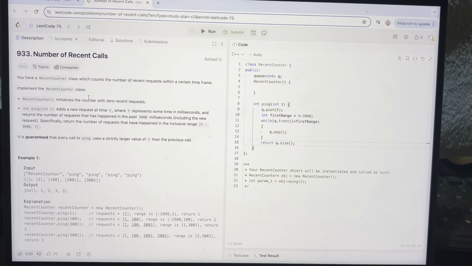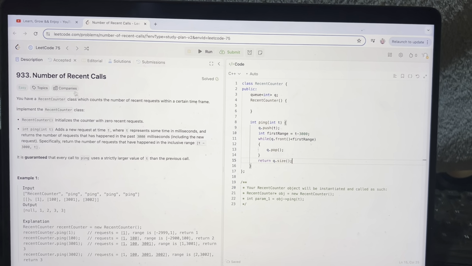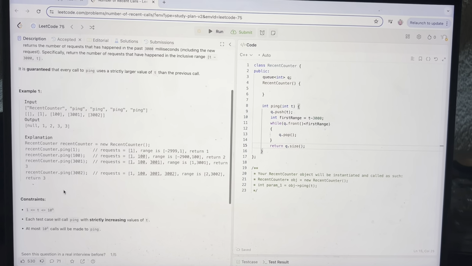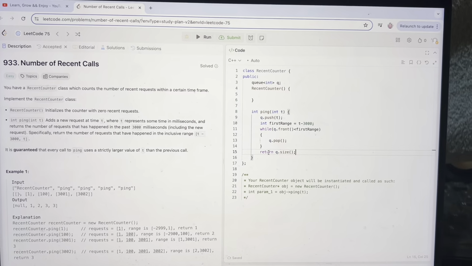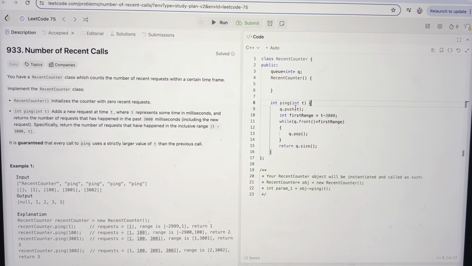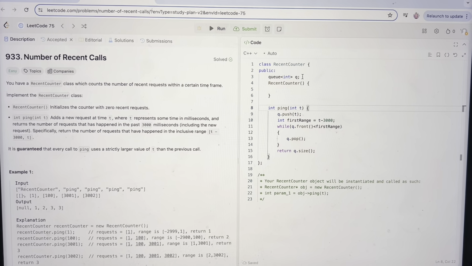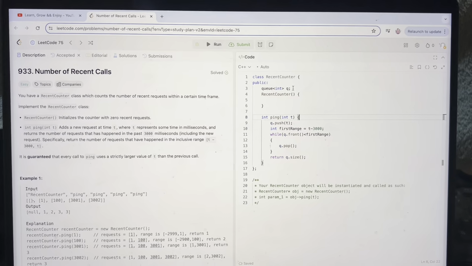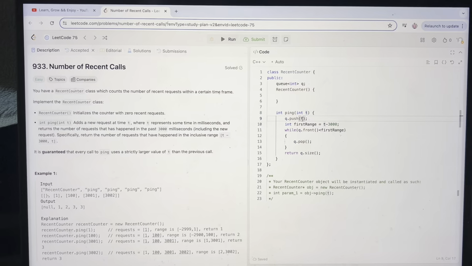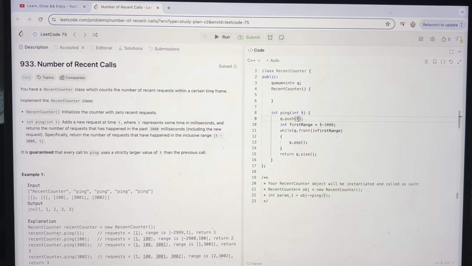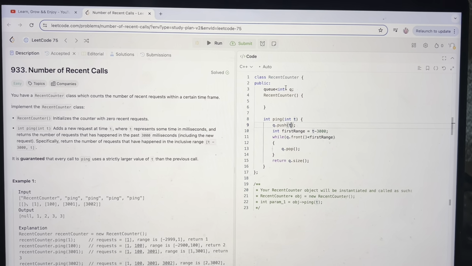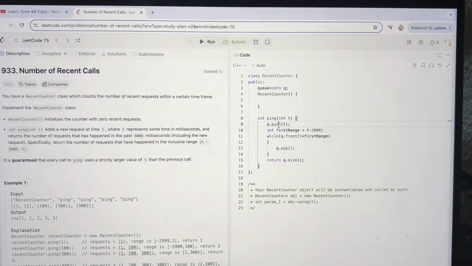Here is the code walkthrough section of the 53rd question, number of recent calls. And we have taken the same example. Let's look at the code. One thing that I missed is in this ping function, we first need to push the time counter, q dot push t, right? In this video you saw that we are making the list, so without pushing we can't pop it out, right? We won't have the q dot front, so every time we need to push the value. Because in the q dot push we will push the time frame in which we are calling the recent counter class. So this is one mistake from my side.